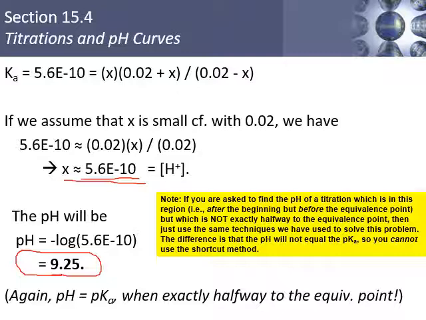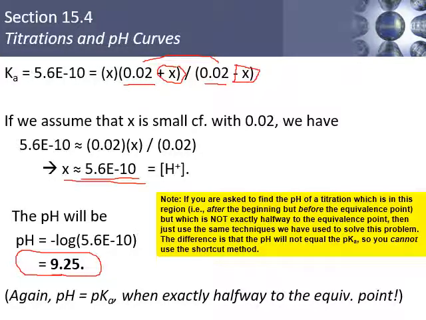Right, so what happens if you don't have a situation where you're exactly halfway? Well, in that case, you can do it the way we did it here, but you're not going to have exactly these same numbers. The closer you are to the equivalence point, the more you're going to have converted of the base to the NH4 plus acid. So the concentrations will change, and the opposite thing would happen. The main point is that you're not going to wind up with the same numbers here and here. But you can still do it that way. You just neglect this x. So it's just like we've done in the past.